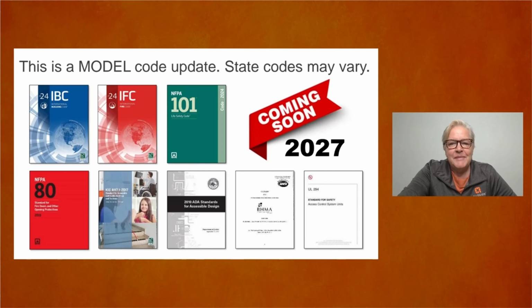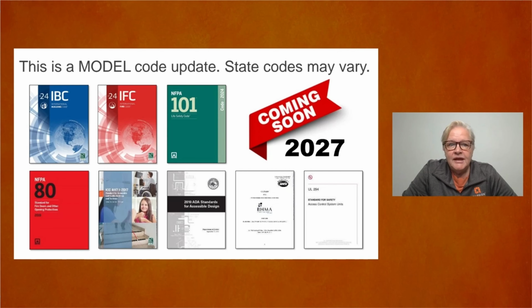Before we get started on the main topic, I just want to mention a few general things. First, this session, like all of my code classes and sessions, covers the model code requirements. Usually I talk about the most recent editions of the code. Sometimes I go a little bit forward, a little bit backward. Currently we're on the 2024 editions of the model codes. That's what's available. That might not be what is being used in your area. The 2027 editions will be out shortly. And then the codes for the individual states, cities, other countries may vary, so it's important to refer to the adopted codes to find specific information.